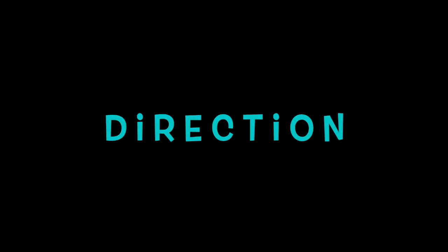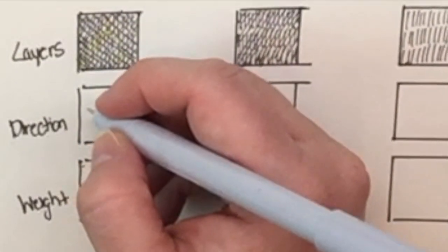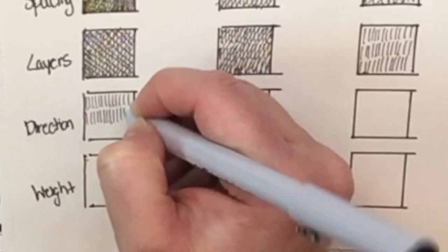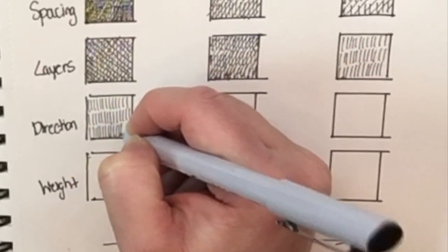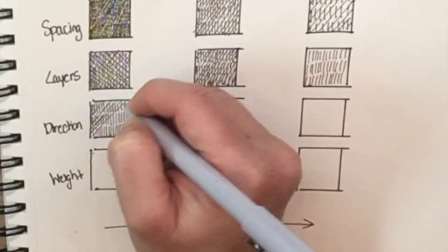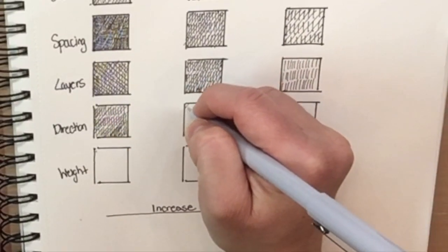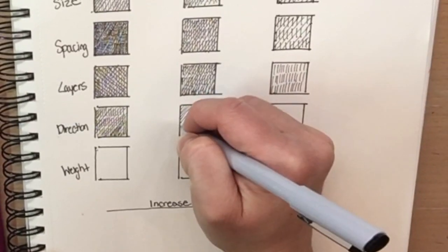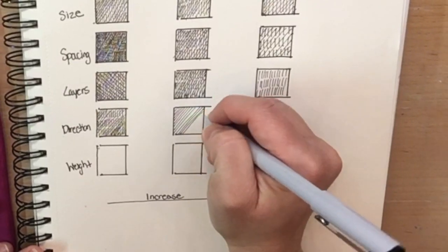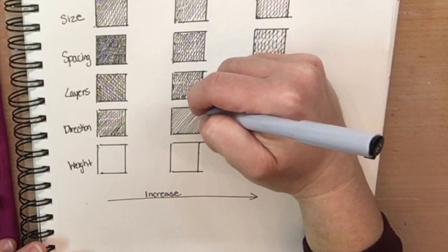For the direction section, in the first box, I'm going to do the typical cross-hatching that I have been doing, with my vertical lines, and then the diagonal lines starting on the upper left and headed to the lower right. And then the next one, I will do the diagonal line starting up left and going down right, but then I'm going to do the opposite for my cross hatching. I'm going to do the diagonal line starting upper right and going down to the left.